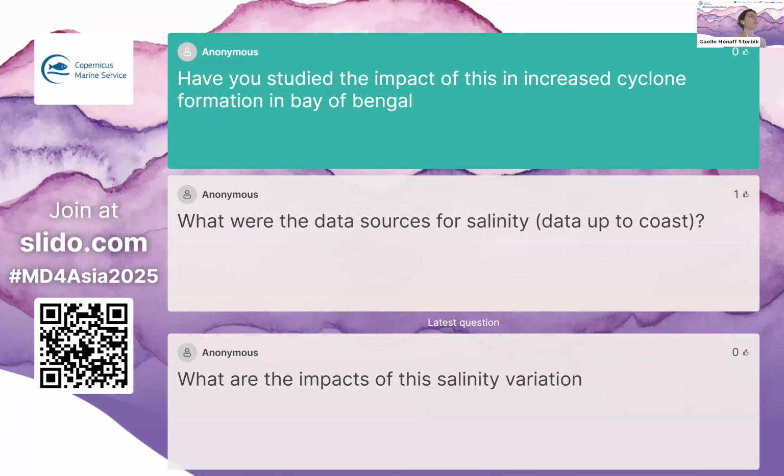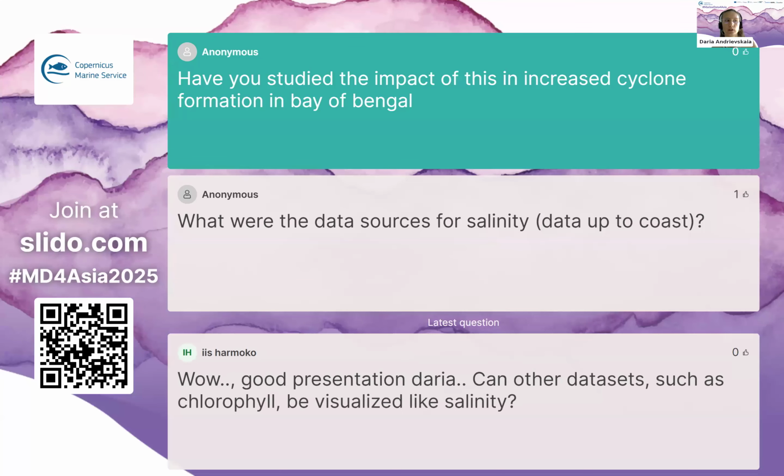Okay, have you studied the impact of this on increased cyclone formation in the Bay of Bengal? No, I just looked at the salinity, as I said, in the pre-monsoon and monsoon seasons. And of course, a cyclone will bring its impact to the sea surface, with at least waves and probably currents also.